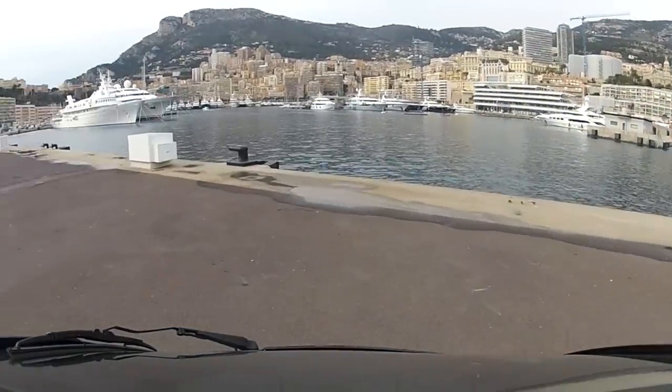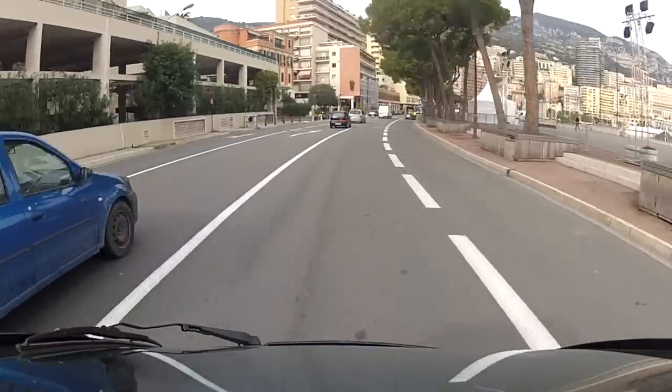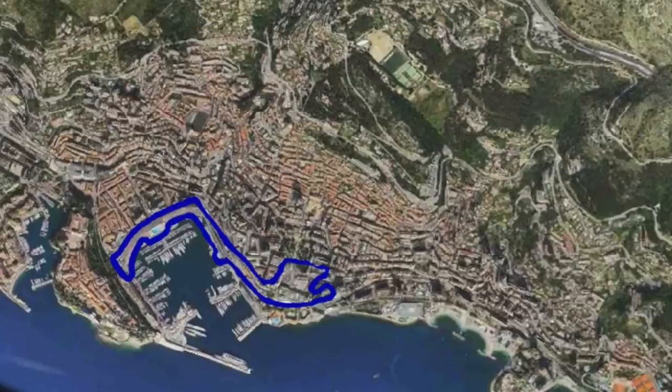That's Monaco, and that brings us back onto the racetrack and to the finishing line - one lap of Monaco giving you an idea of the best places to car spot. It's pretty simple: just stick around the racetrack using that as your heart, and then go to the big main spots, especially Casino Square. If you're coming for a day, get off the train at the station - you don't need a car in Monaco - then go round the casino, down to the Fairmont corner, round to SAS Cafe, back to the port, and that covers the most important spots.